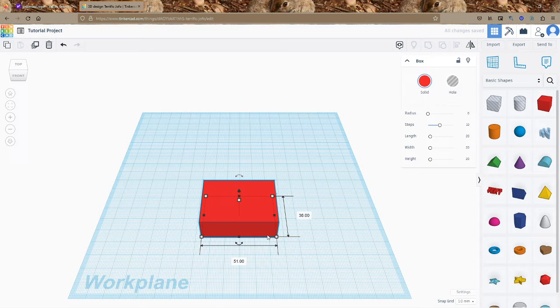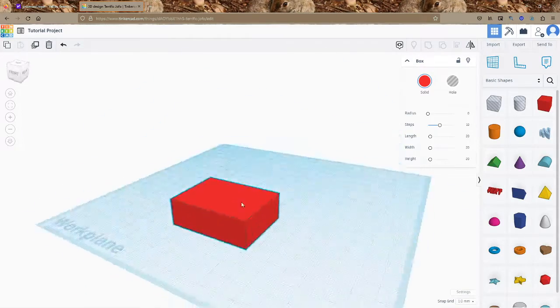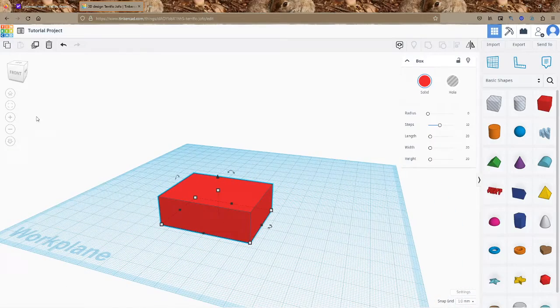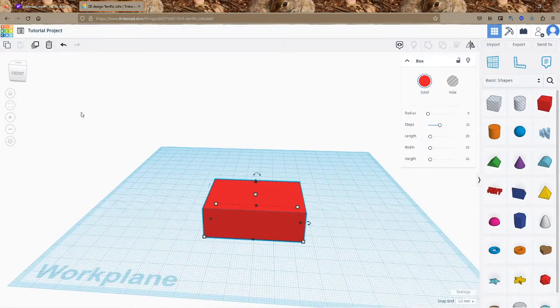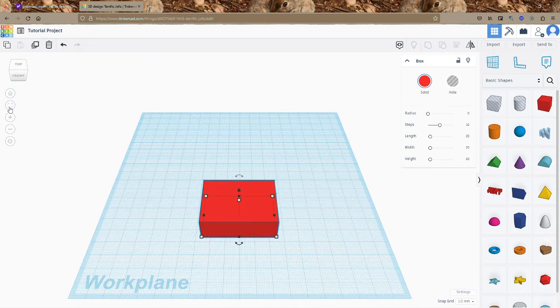I'm going to do this in about 7 to 8 minutes. Right, and then you can right click to move around like this, and you can use the scroll wheel to zoom. If you ever need to go back to the front, just click front, or just home. And if you don't want to use a mouse, you can use these.